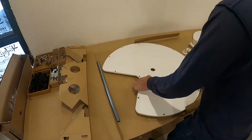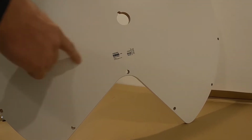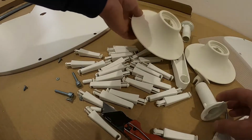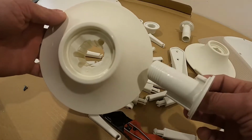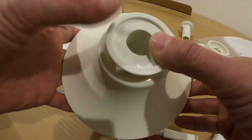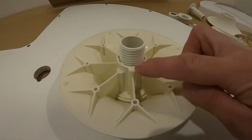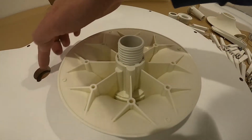Now take a look at your shelf and find a sticker on it. Once you find the side with the sticker on it, that is the bottom side of the shelf. Now you take this plastic part and insert this plastic tube in it. Just like that. Turn it over and look for the small round knob that should perfectly fit in the middle cutout.